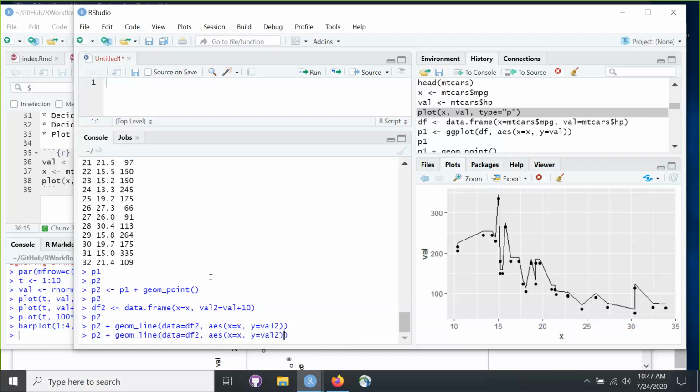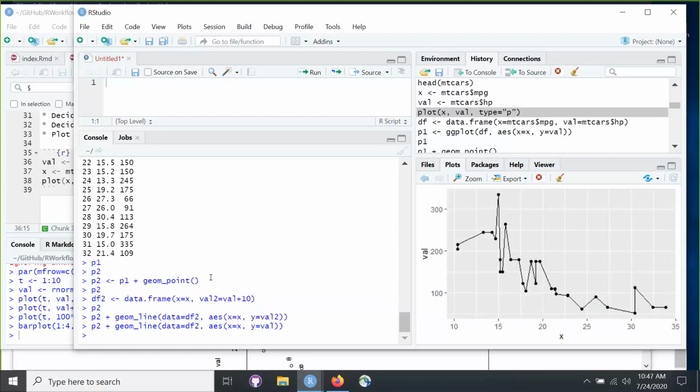Okay, so what if I had a typo and I called it val instead of val2? ggplot is going to search in kind of your plot object and say, oh, wow, is there a data frame that has the column val that might work? It's the right length. Oh, hey, I'll use that. And now it's the wrong plot.